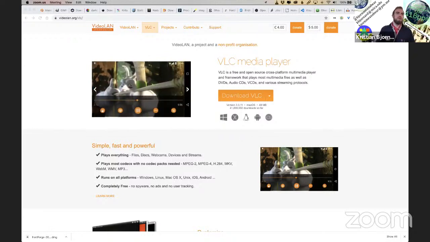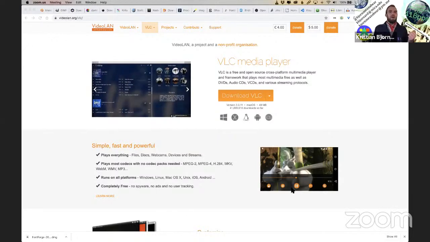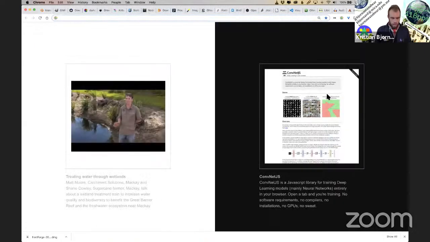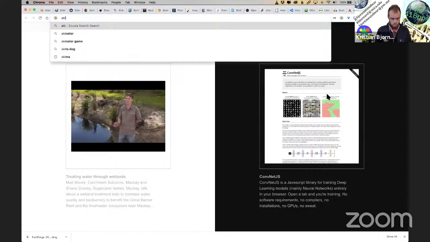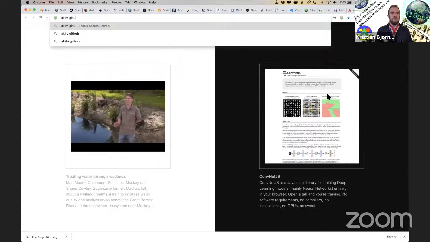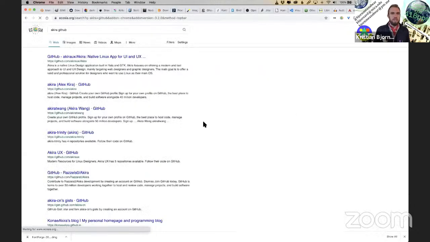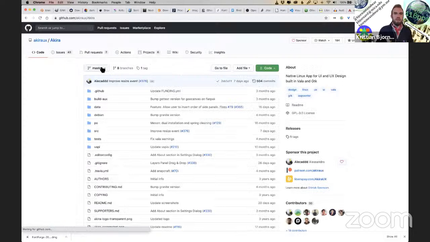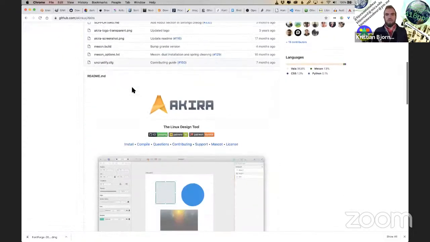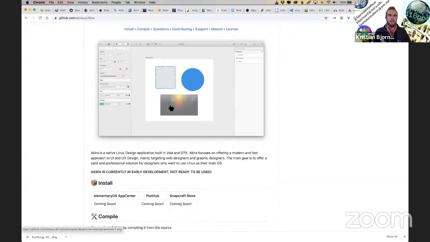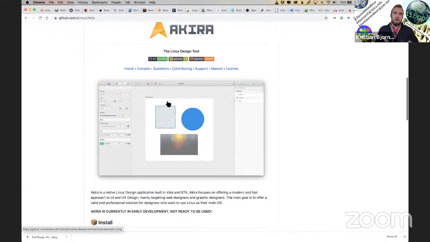There's a question about UI prototyping. So far, there haven't been a lot of good ones that I've found, but there is one that shows promise, at least the last time I checked on it, that it had some people working on it. It's called Akira, and it was still being worked on, but it was designed in the same vein as Sketch or XD or Figma.